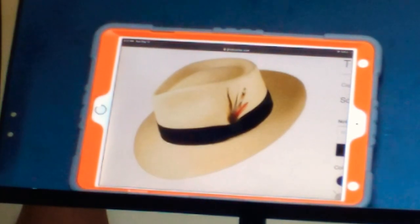Now, the Bogart comes with that feather, but obviously the feather just pulls out if you don't like that. It's a teardrop, comes in natural. It also comes in bleached, and then it comes in colors, like a caramel color, all black, dyed black, navy blue, a gray. There's a lot of different colors. The Bogart's fantastic. The price is cheap. It's genuine hand-woven Panama. You could get it natural, bleached, or colored.